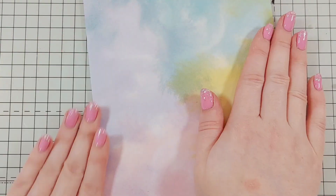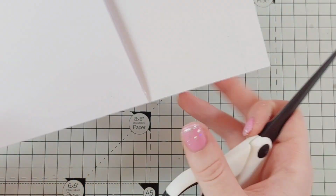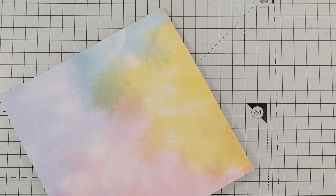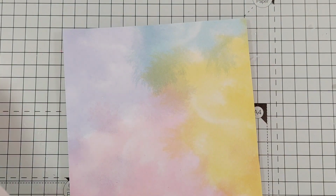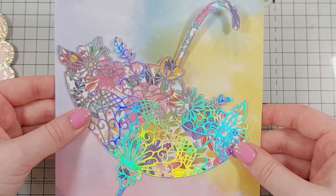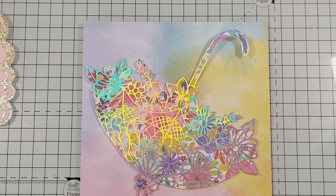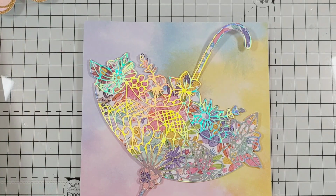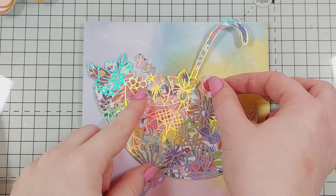See, the butterfly looks really cute as well. And then I'm all ready to start decorating my card. I love how I think this paper just goes absolutely perfect. Love it. And I decided I wanted to use some rolled flowers on the top of the umbrella. So I got these 2 boxes out and I just started placing different colours and playing around with how that looked.